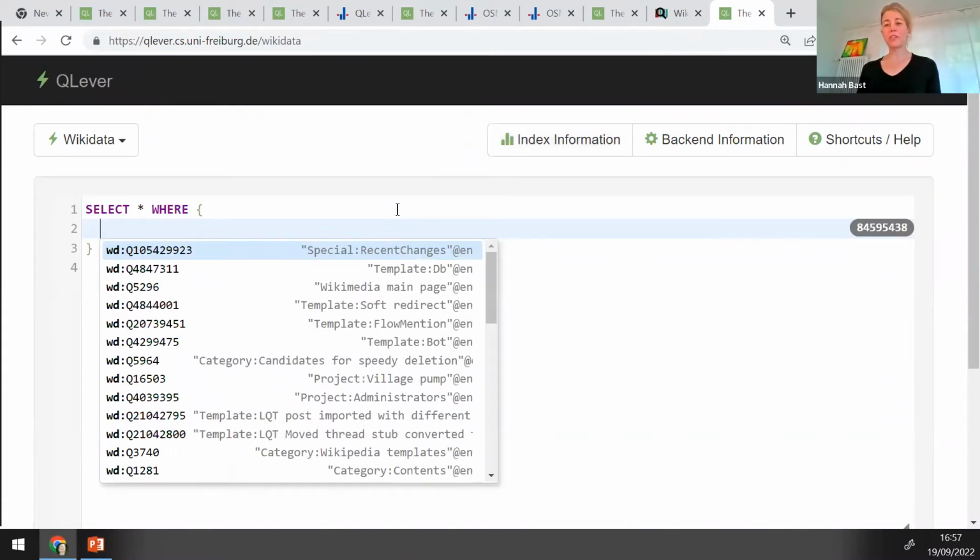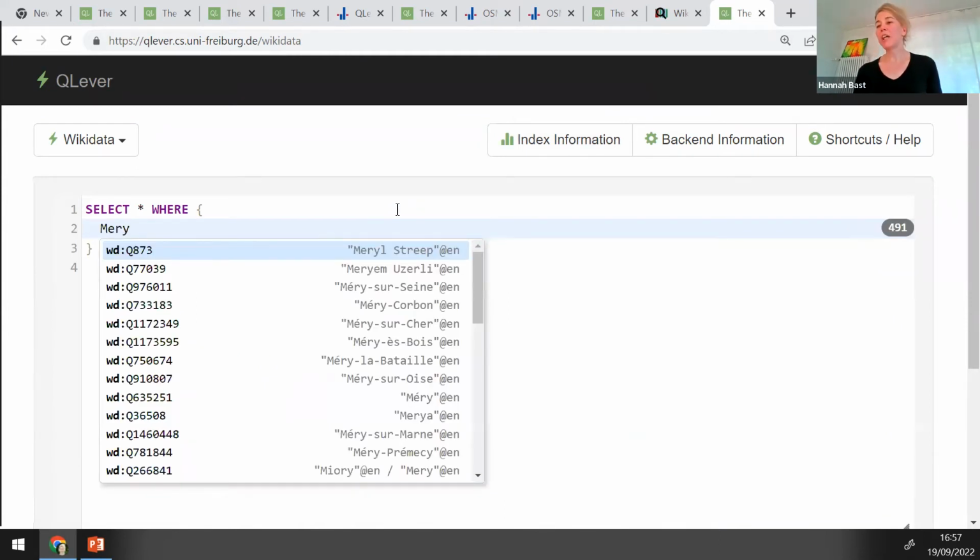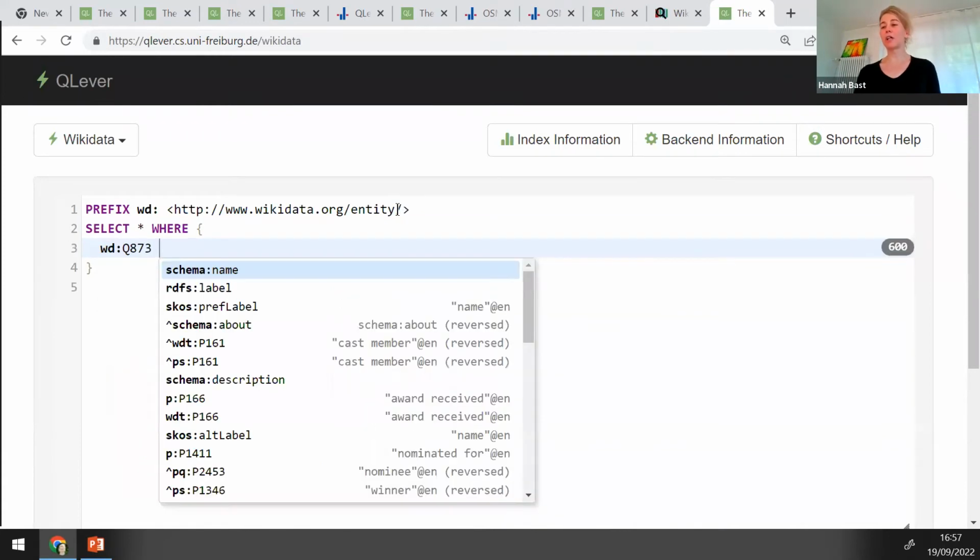Okay, now it suggests subjects. So let's just type Mary. I type Mary, I get Meryl Streep. She's fairly popular, so that's not too hard. Now I get predicates. I'm now at the position of a predicate. Actually, award received is already here without typing anything because it's Meryl Streep. What predicates does she have? I mean, awards is one of the prominent ones. And here I see I have a choice.